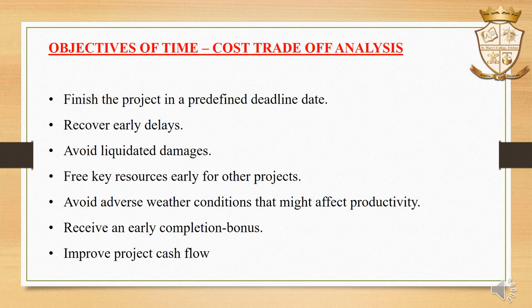This can be done by selecting some activities on the critical path to shorten their duration. What are the major objectives of time cost trade-off analysis? It is used to finish the project by a predefined deadline date and recover early delays, avoid liquidated damages, free key resources early for other projects, avoid adverse weather conditions that might affect productivity, receive an early completion bonus, and improve the project cash flow.